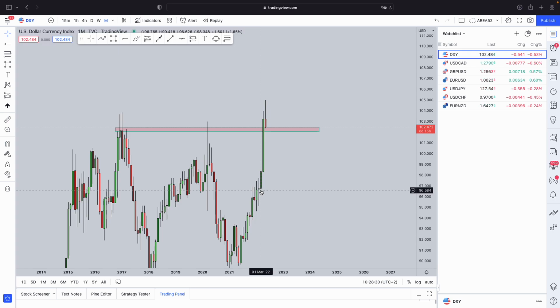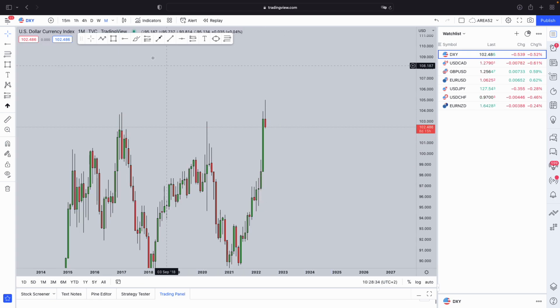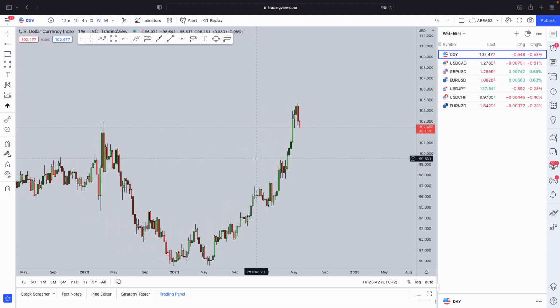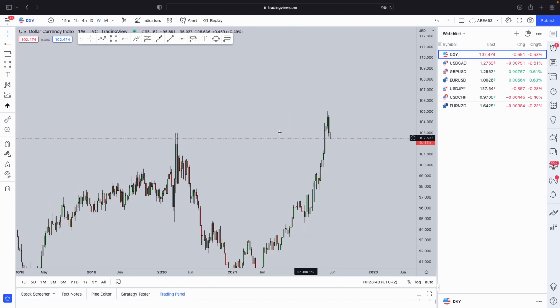We cannot measure this with our Fibonacci level because this is purely based off price action. Now, the market is currently testing support. This is an indication that we could potentially, now listen to me properly, potentially see a pullback to the upside, because the stock market is also heavily oversold. With the dollar index expecting a pullback, there is a possibility that we could potentially see a deep retracement.